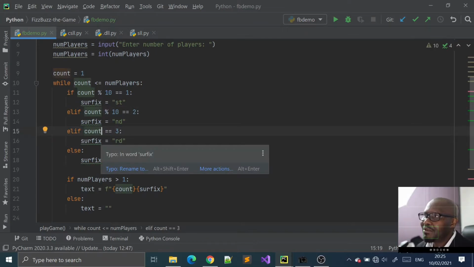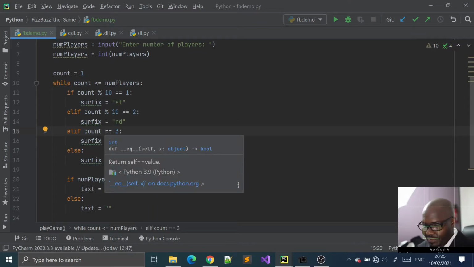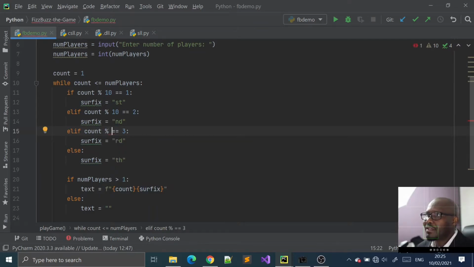Then we go here and say mod 10 for third. Instead of saying if count is equal to 3, say count mod 10. It takes out all the tens and the hundreds. That's why we're using mod. And for every other scenario, we should return th. We've taken care of all those things, and it works.